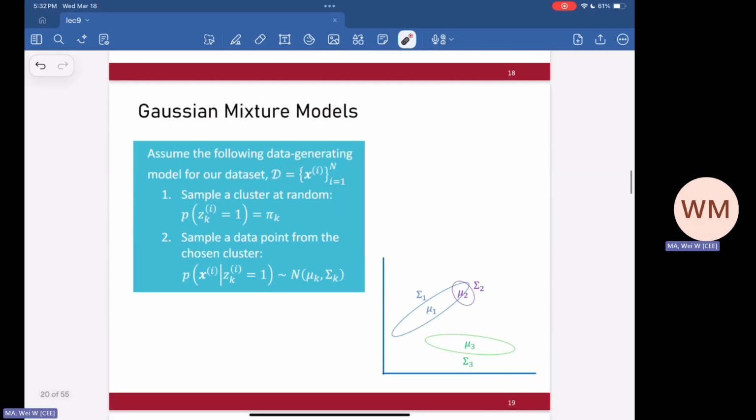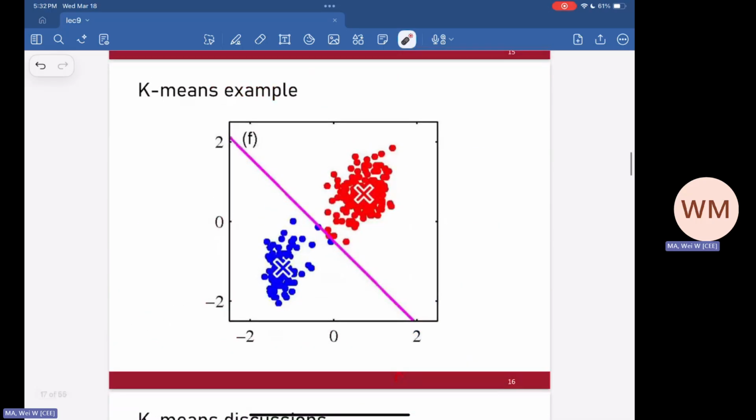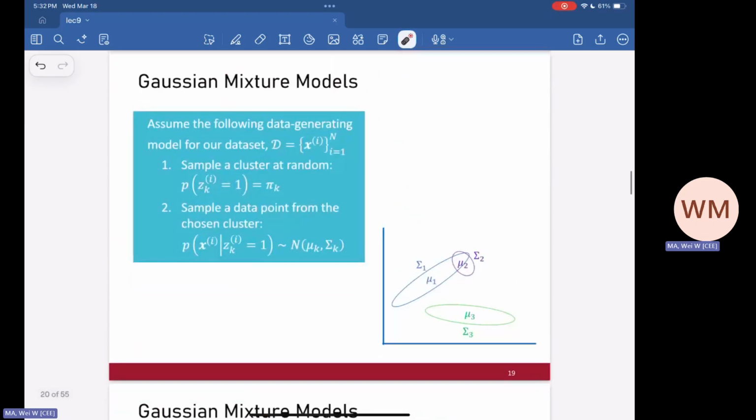Okay, so once we have this soft assignment, this corresponds to another clustering algorithm, which is called GMM, Gaussian Mixture Model. Have you heard about this? Yes? No? In Chinese, it's called 高斯混合模型. In k-means, each data point belongs to exactly one cluster. In the Gaussian mixture model, each cluster is a Gaussian distribution. It's a normal distribution. Gaussian is basically normal.